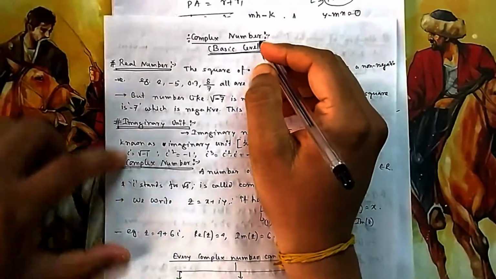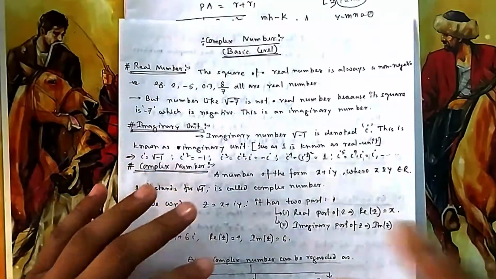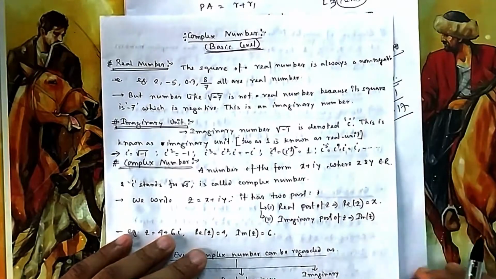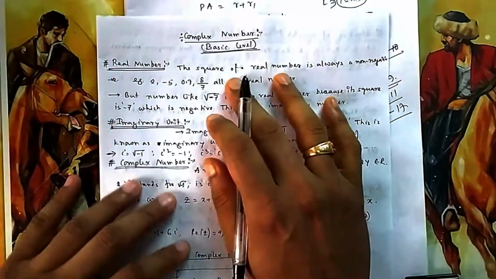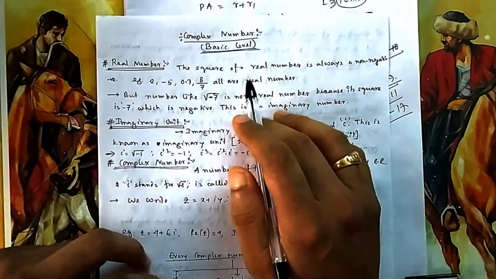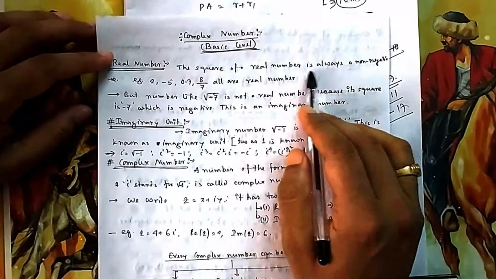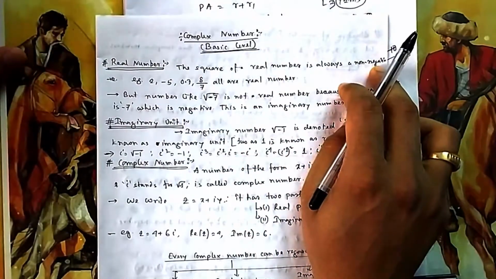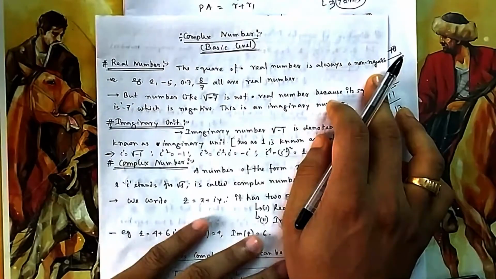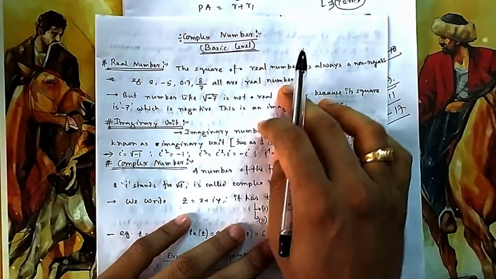If we start with complex numbers, let's start from very basic. If we start from real numbers, we can redefine our real numbers in such a way that the numbers whose square is always non-negative. That is, the square of a real number is always non-negative. So you see all the real numbers around you, if you take the square of that one, it will always be non-negative. 2, -5, some examples are given. These are all real numbers.